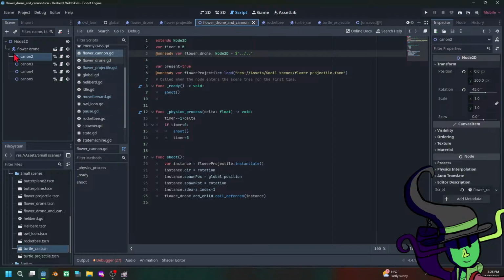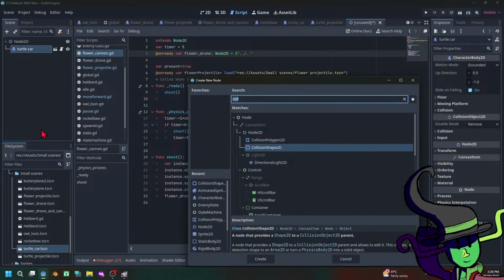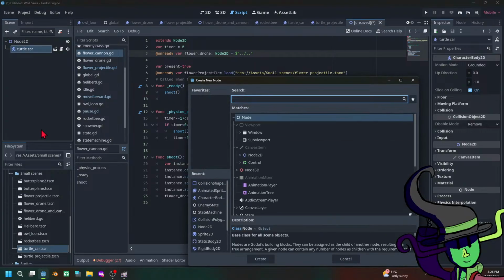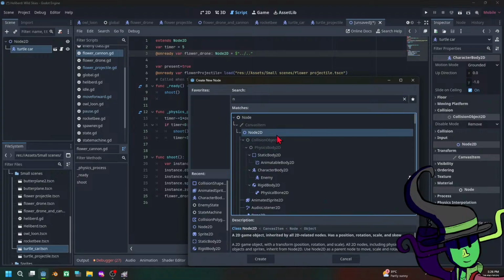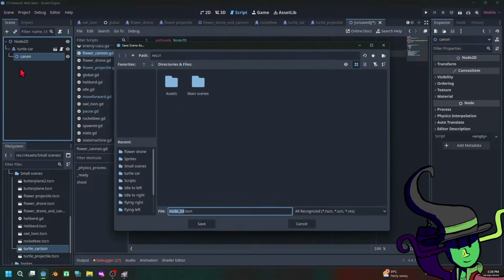Okay. And 2, 3, 4, 5. Okay. For this one, we'll just make one cannon. So no 2D. Cannon.